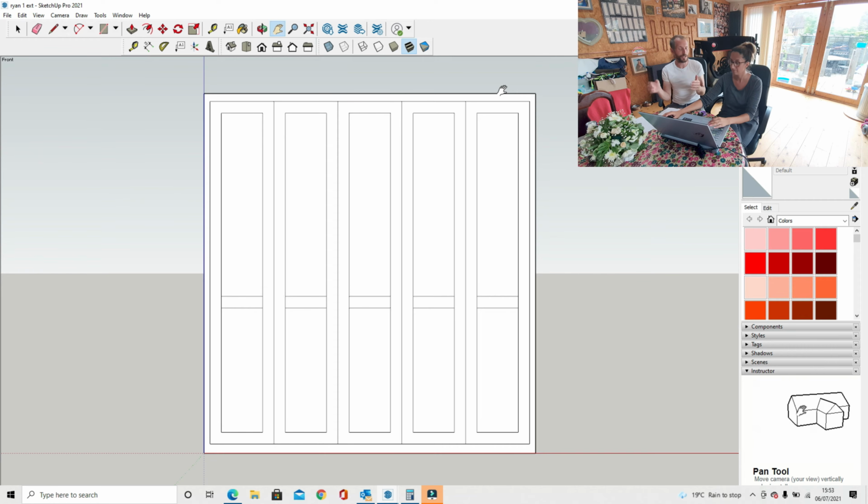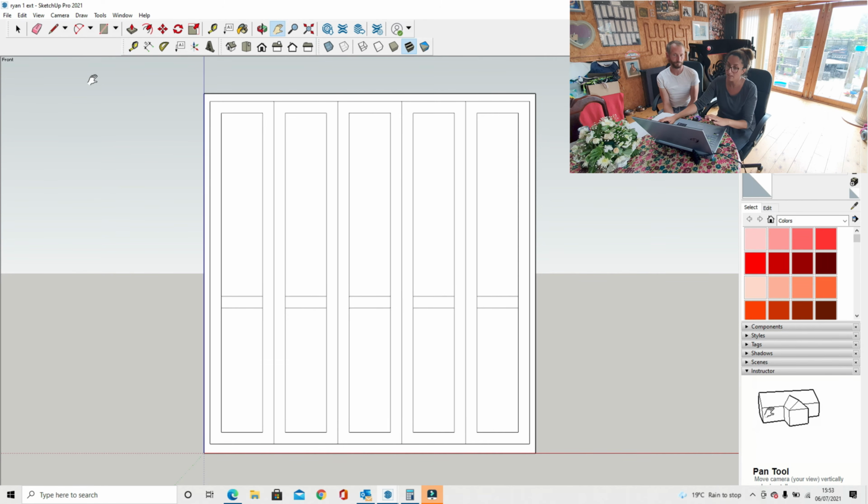If you ever need to go back, you just go back into this file, because in a minute we're going to be showing you the internals, how to do internals. Sometimes the customer might turn around and say, actually, I would like a 3-door wardrobe, or a 3-panel wardrobe, or I actually want 4 doors, or flat. And it saves you time. You can just go in and amend your drawing in a few seconds. So the next thing we're going to do is the interior.